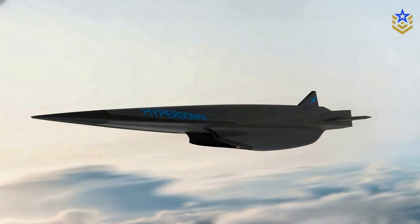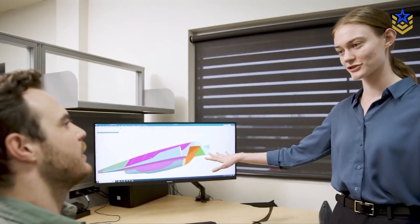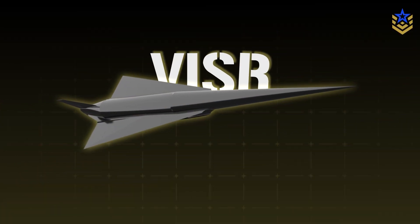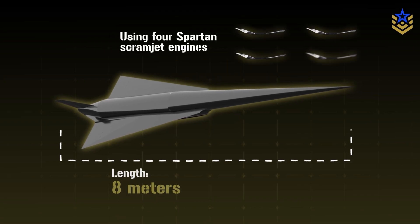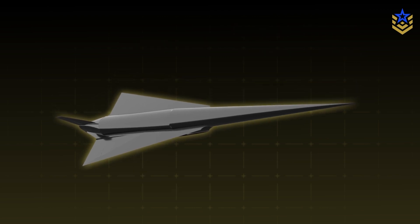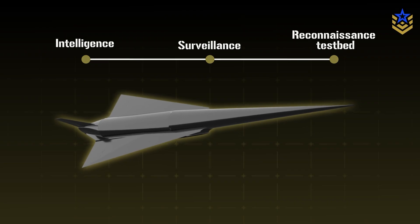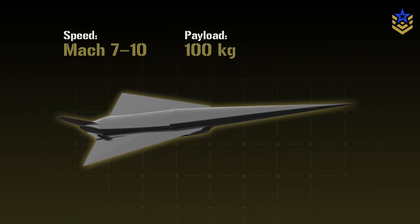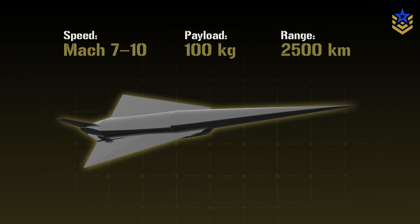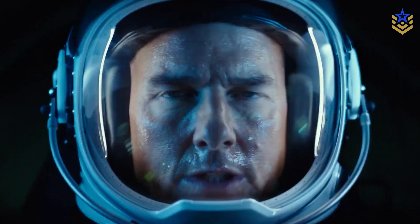Beyond Dart AE, Hypersonics is working on larger platforms that get closer to what most people think of when they hear 'hypersonic jet.' One of these is VISR, an eight-meter reusable hypersonic aircraft that mounts four Spartan engines. Open sources describe VISR as an intelligence, surveillance, and reconnaissance test bed, with a target speed range of roughly Mach 7 to Mach 10, a payload of about 100 kilograms, and a range around 2,500 kilometers — starting to look less like a pure test article and more like a prototype for operational ISR and high-speed test missions.